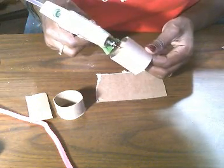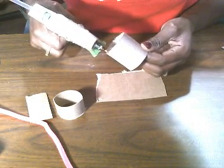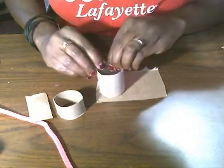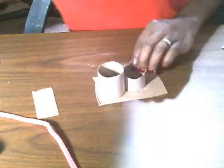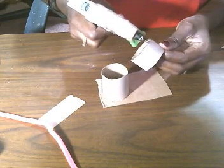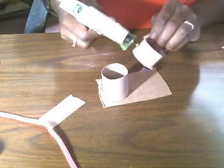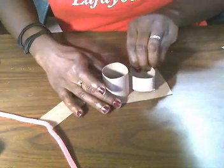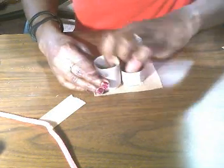So we're going to go ahead and put some hot glue around this one. And we're just going to stick that down on there. And we're going to do the same thing to the other one. So more hot glue, just going to go around it just like this. And then we're just going to put a little bit of hot glue down through here. And then we're just going to stick that into place and hold it a little bit and allow it to dry.